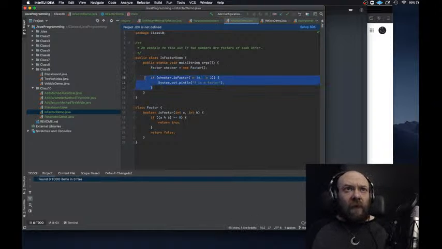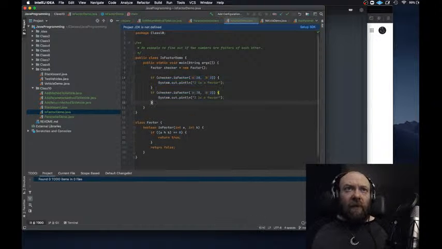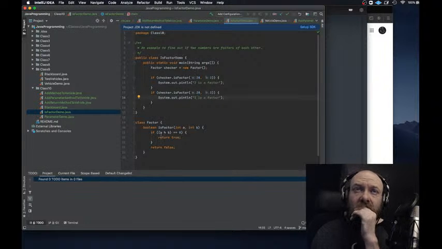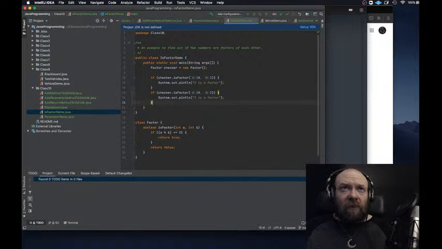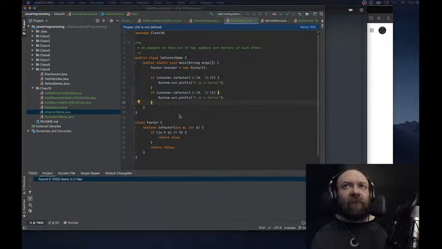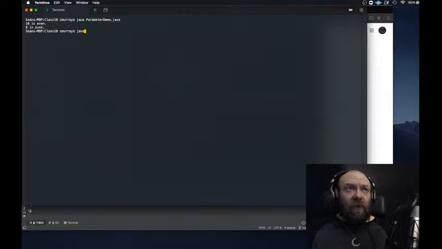Then we're going to copy that, and this time we're going to check to see if 3 is. Now, we know that 20 modded by 2 is 0, so this is going to say 2 is a factor. 20 modded by 3 is 2, so we're not going to see this. So we're only going to see 2 as a factor, right? So let's run that again.